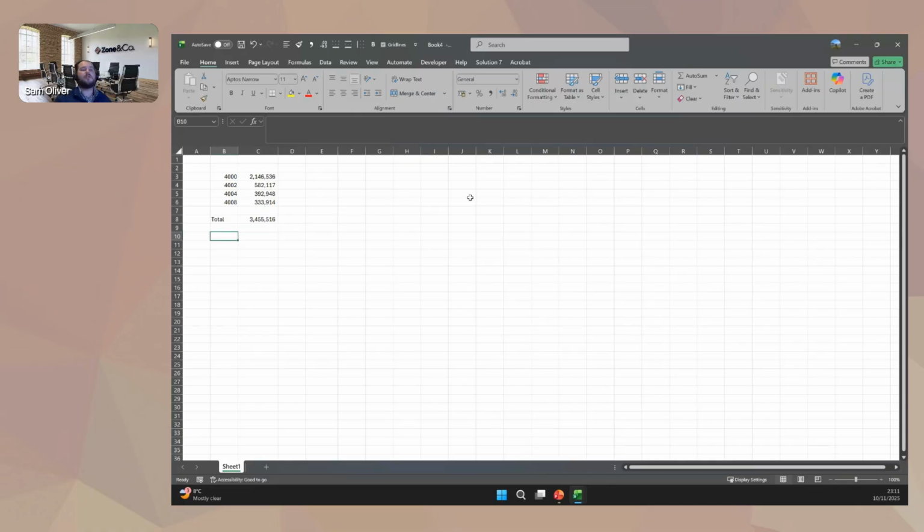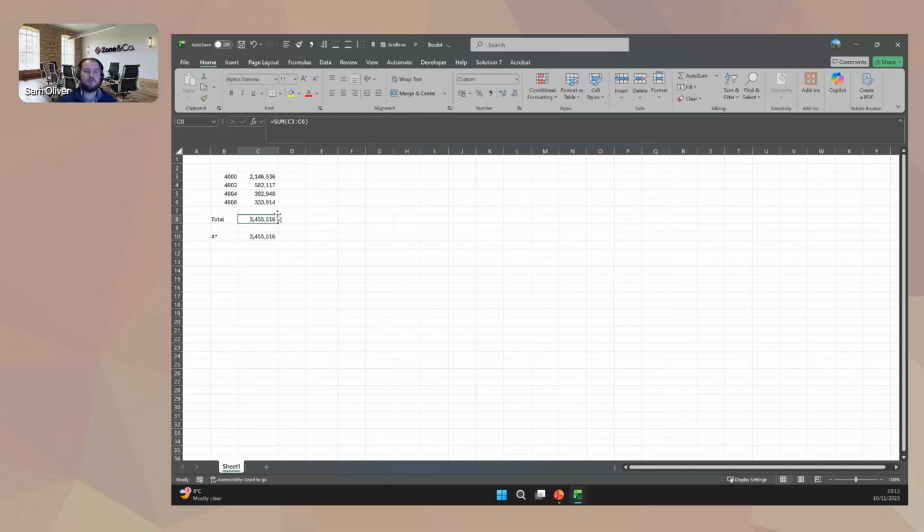Now, there's going to be some reports you build, such as your balance sheet, where you might not necessarily want each of your individual revenue codes on that report. You might just want to see total revenue on a single line. Well, to do that, we have our wildcards. So if I key in 4*, that is a wildcard saying, give me every account that begins with the number 4, which for me are my revenue codes. So if I copy this formula down, you'll see that these two match up.